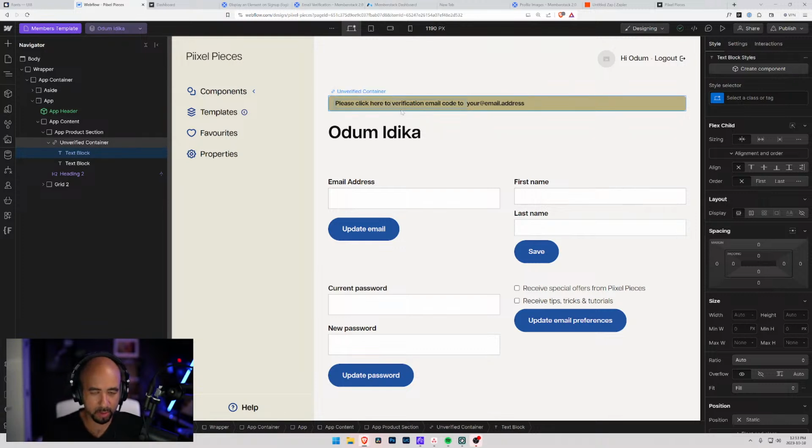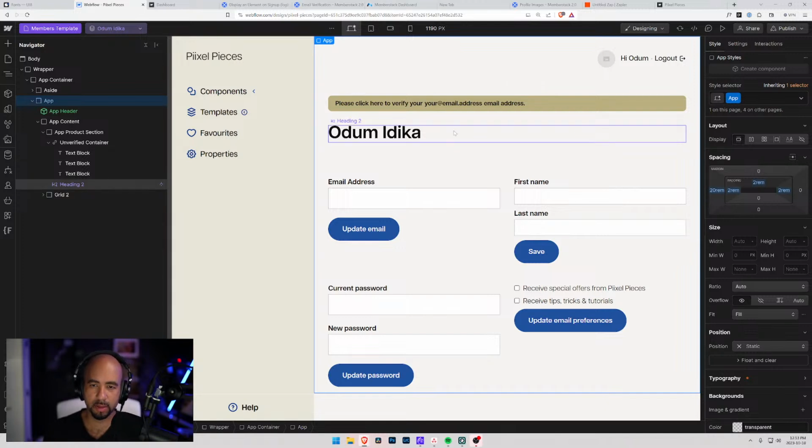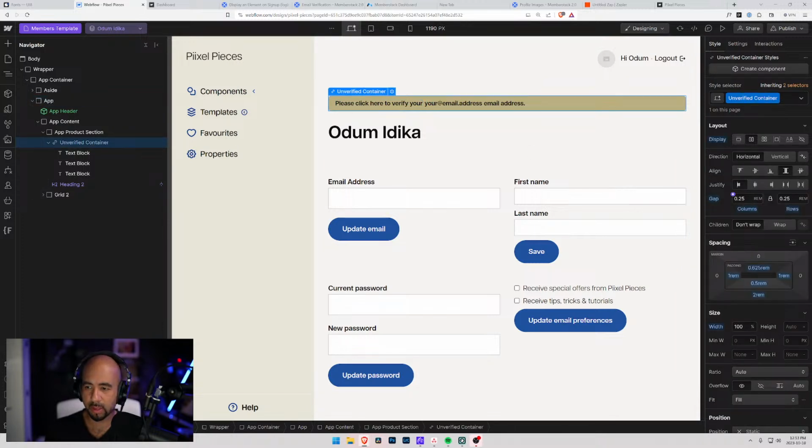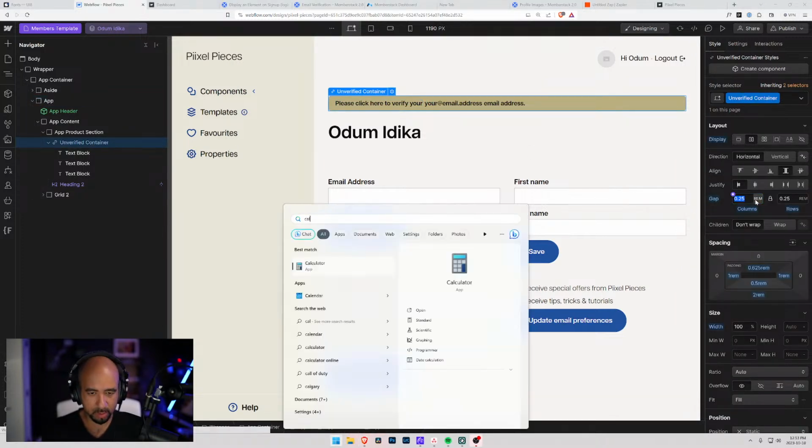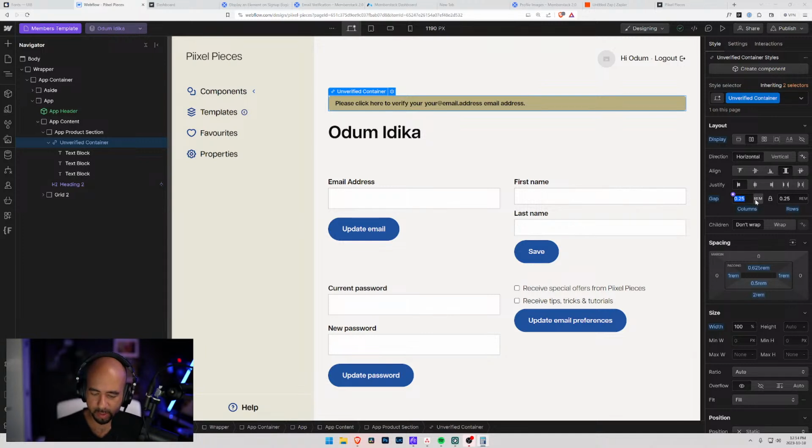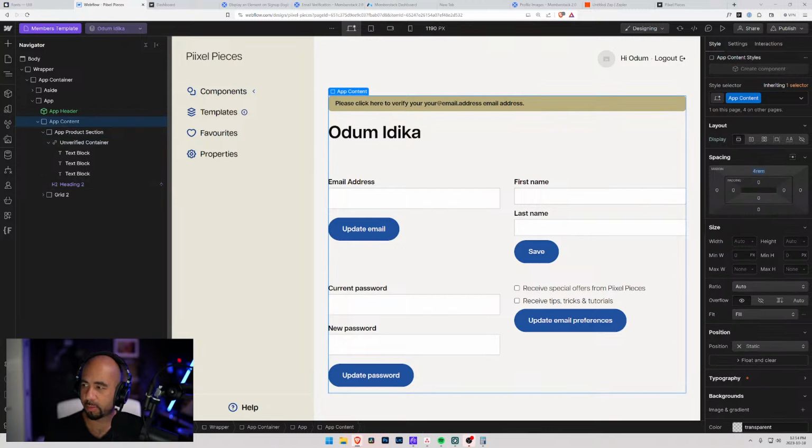Please click here to verify your email address. So 3 divided by 16. I want 0.1875. That looks better. Okay.